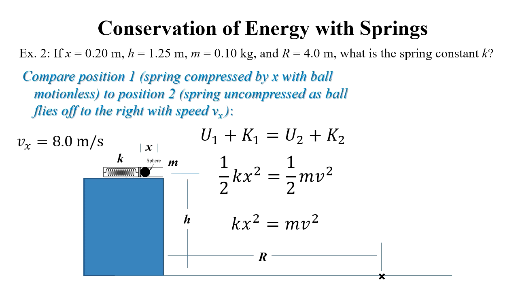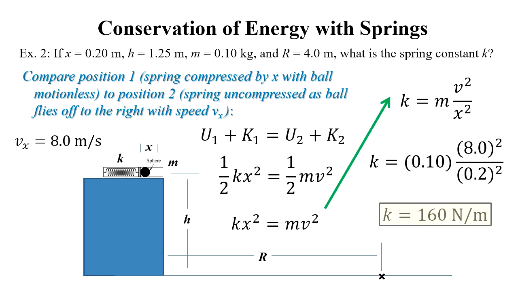Now we get to the conservation of energy part of this. We know that the sphere comes off of the spring with a certain amount of kinetic energy, enough kinetic energy to give it a speed of 8 meters per second. So we could figure out how much that kinetic energy is. That kinetic energy would be the same as the potential energy stored in the spring before release. So we could work out the numbers that way, or we could do it in a slightly more elegant way by doing the algebra first.